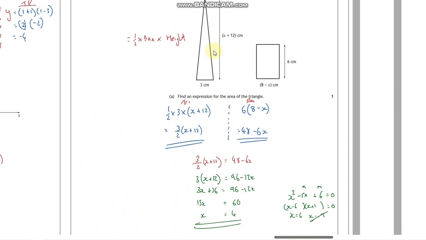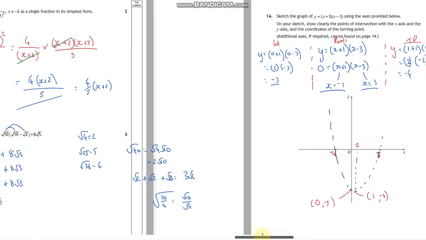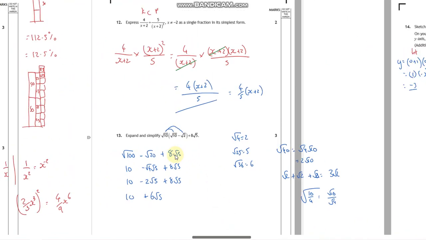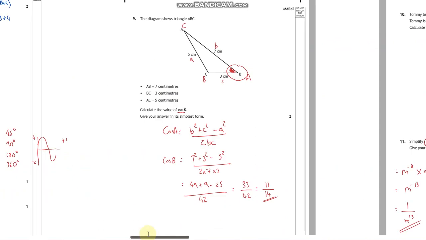Certainly this one, I hope you look at that and you're not going to be scared of them when they pop up, even though it's at the end of the paper. Sketching graphs, we talked about the roots is what you factorize for. And your intercept and your turning point are just intercept and turning point, you're just substituting in your value of x, and when x is 0. We talked a bit about surds. So our surd rules and our fraction rules apply for algebraic fractions. We looked at our powers, so multiply them, and then we're adding them. We talked about reverse the change.